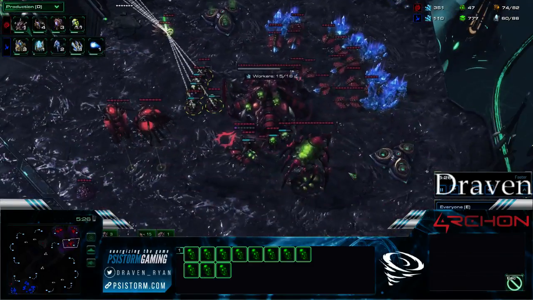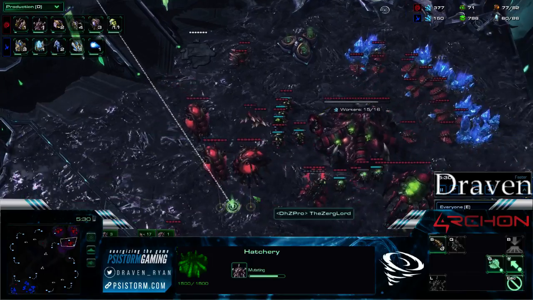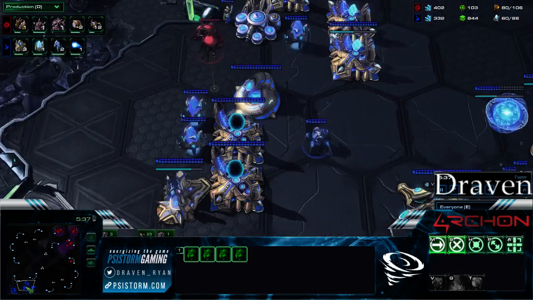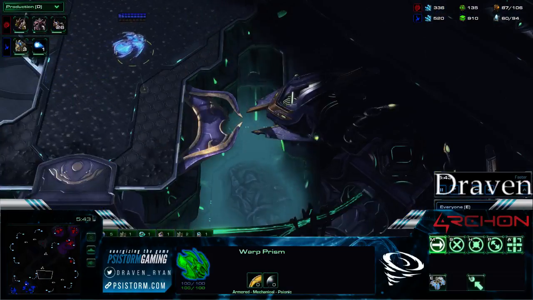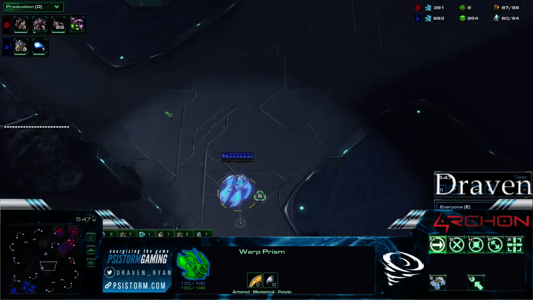And more Banes. Dang, look at all these Banes. The speed upgrade isn't finished. The Lair is not even done yet, so I think all these Banes are just going to go in. But here we go. The Overlord is going to come in and be able to see where the Warp Prism goes. There goes the Warp Prism. I don't think the Warp Prism was ever scouted. The Warp Prism is going to come across the map.